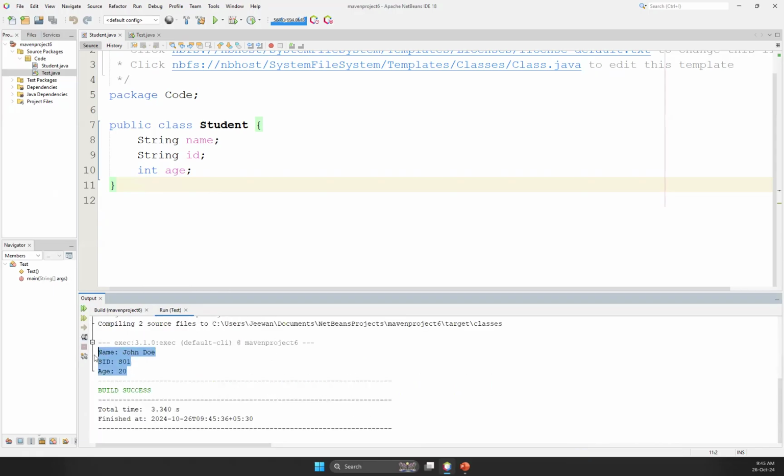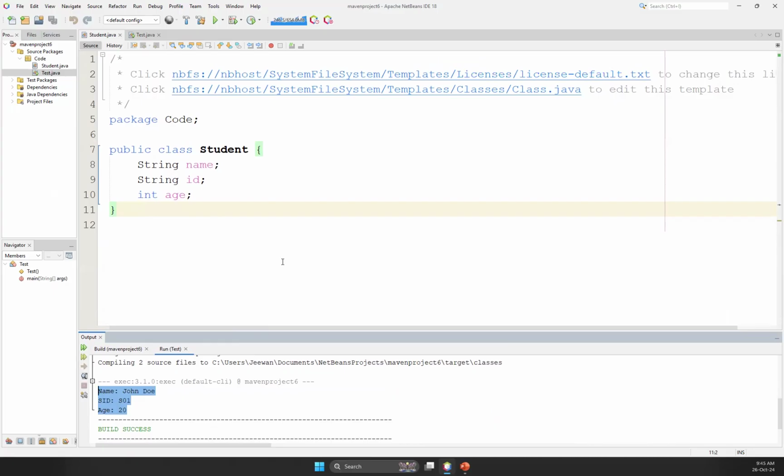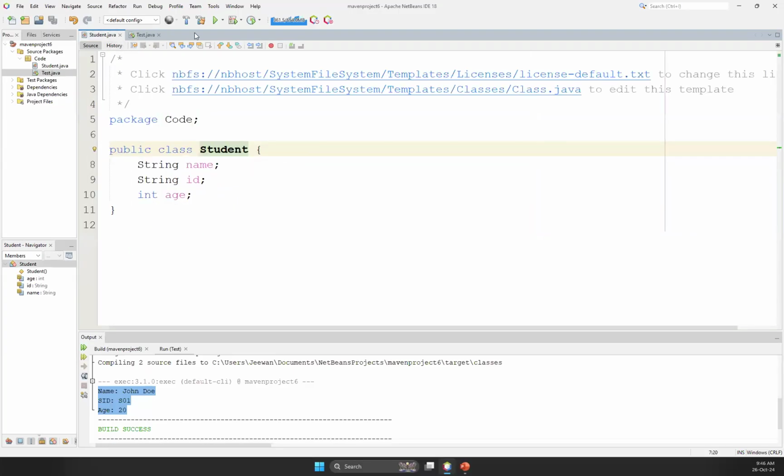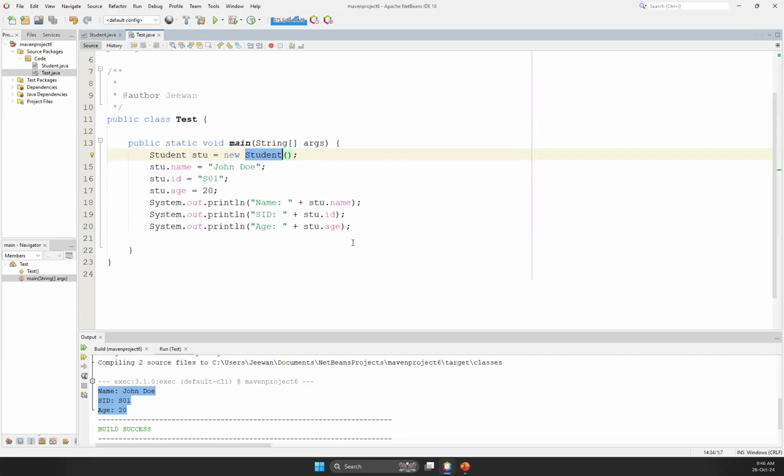Now this is how it displays. This is the Student class. We created an object from the Student class by doing this, and here we are calling the default constructor. Then what was the previous issue? Why don't you guys quickly try it out and then let me figure it out. What was the issue previously?